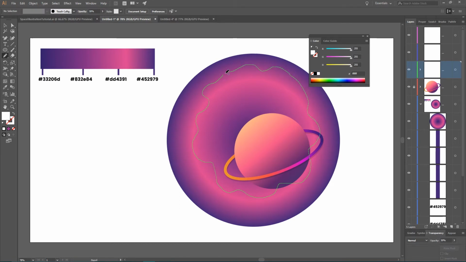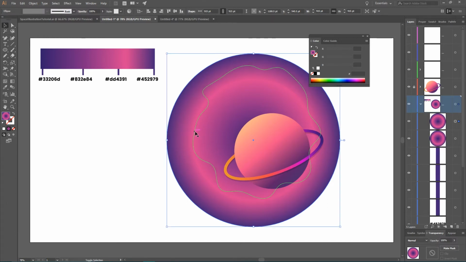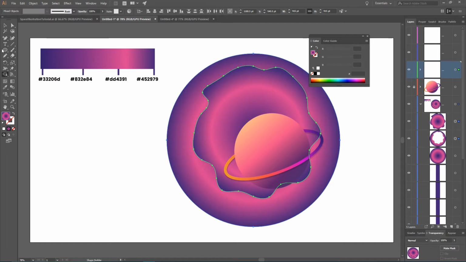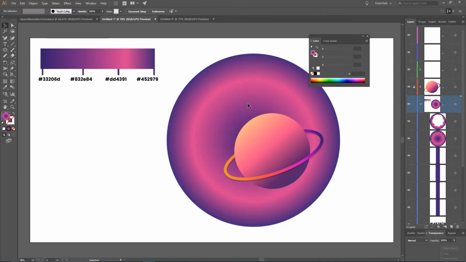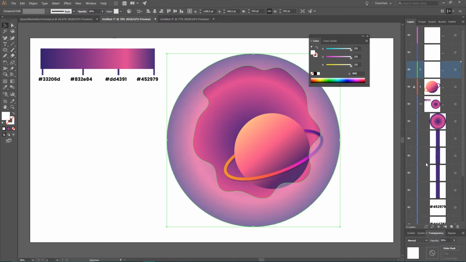First, I'm gonna select the first shape, like so. Then create a duplicate of the space with Ctrl C, Ctrl F. Keep this duplicate selected, then create your wavy line, grab the shape builder tool and select this part. I'm gonna select all in the middle and delete it. And with this wavy shape, I'm gonna apply a simple white color. I'm gonna place it on a new layer and reduce the opacity of this wave to around 30%.